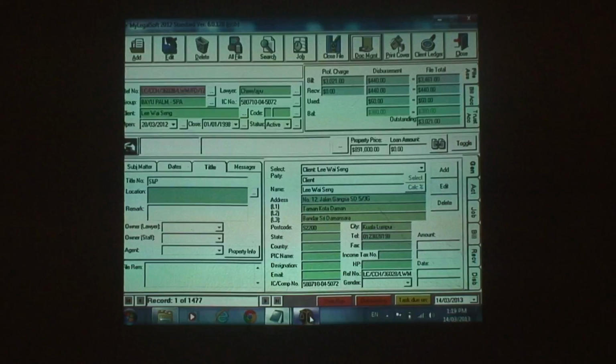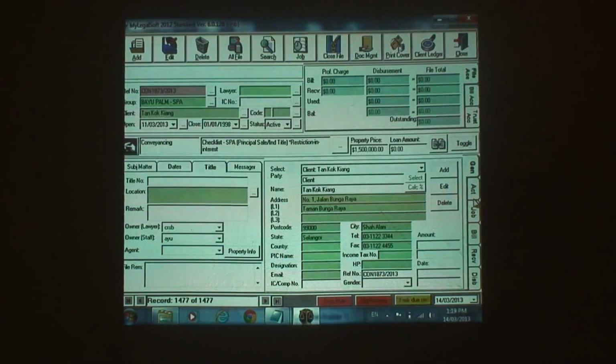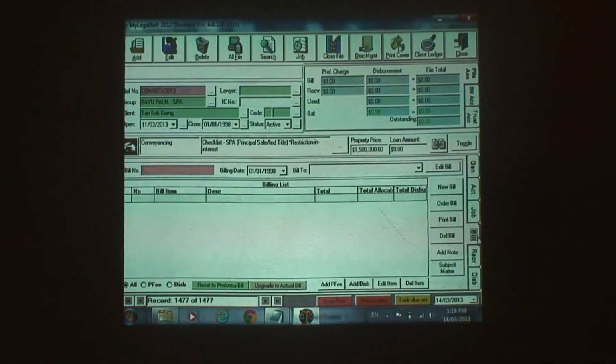Next, I will show the client's account, which starts from the billing. To do so, go back to the client just now. This is a newly entered client, and you can see here the client's accounts are all zero. No information created yet. Assuming that we are now supposed to prepare the bill for the client, just click the bill tab and click the new bill.